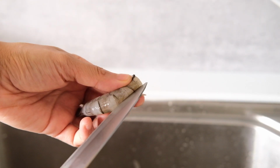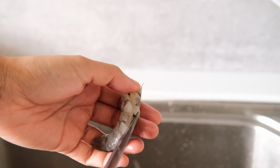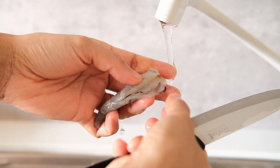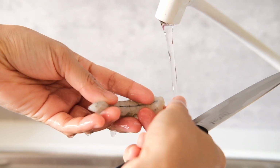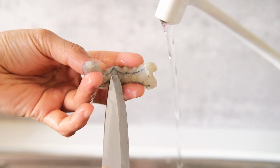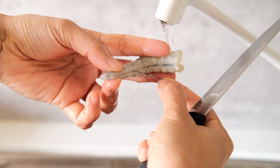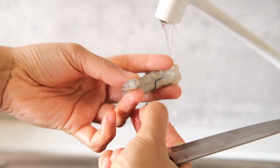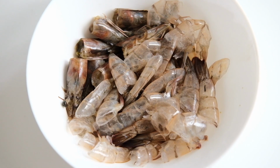And then I'm going to devein the prawn. Slightly cut the spine. When you see the black thing here, that's the thing you want to remove. Gently pull it out and wash it under the water. Now you will need to clean this part too, where the legs were. How I clean is, I will make a slight cut right under the vein and cut it outward, so I can pull the vein out gently. Now I have the peeled prawn and the skin and heads.